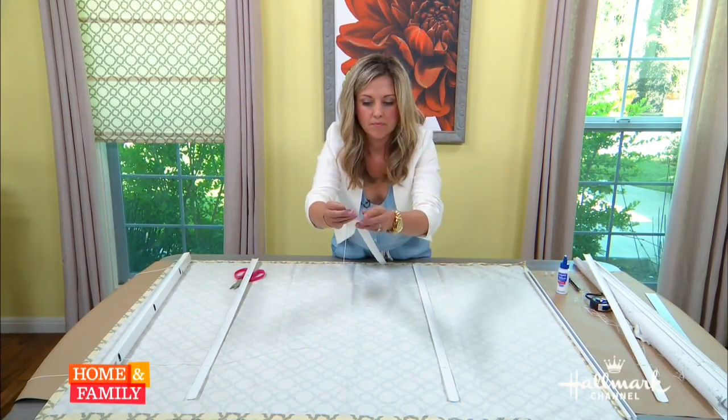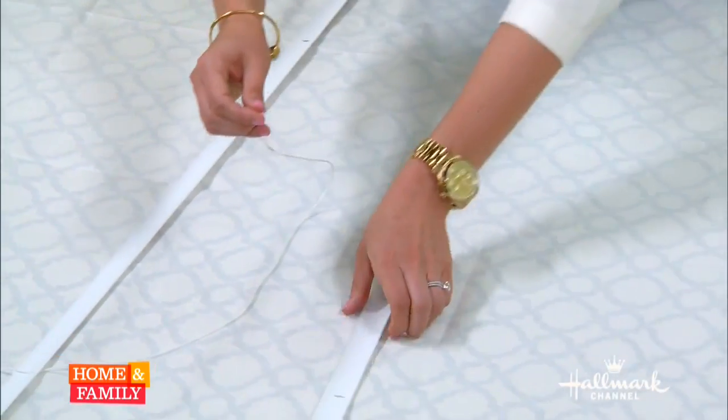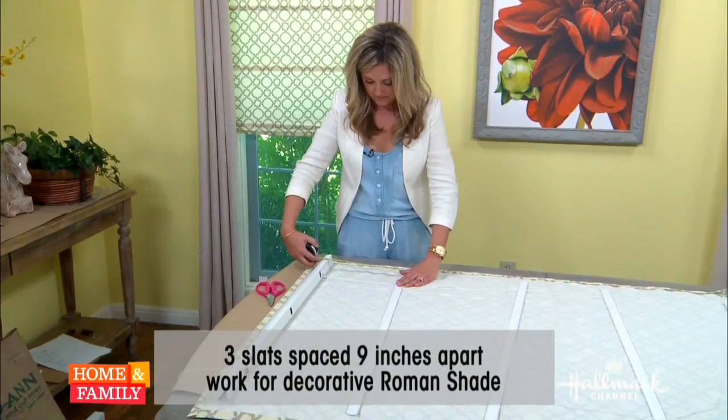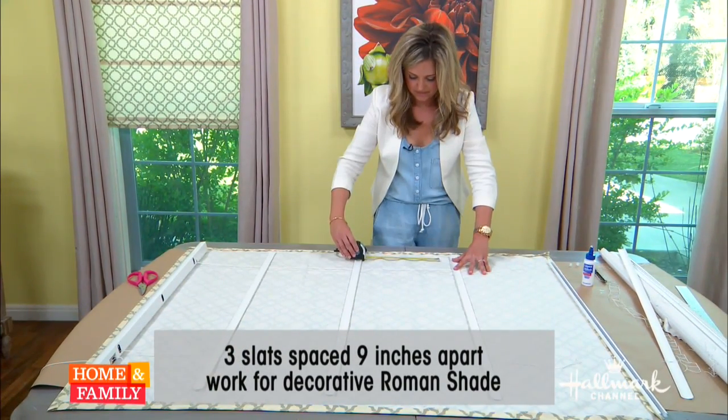Now it's time to actually add the folds, and I want about 3 folds. So I kept 3 of the slats. I put them through the pull cord, each of them, and you want to do that on both sides. And once you have it all the way down to the side, you actually want to measure it. And I did mine about 9 to 10 inches apart.